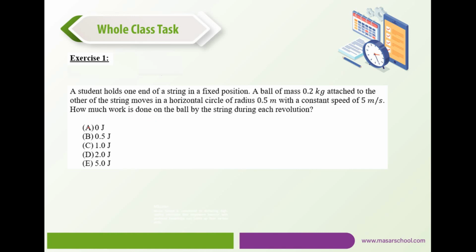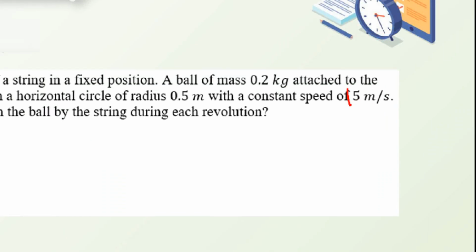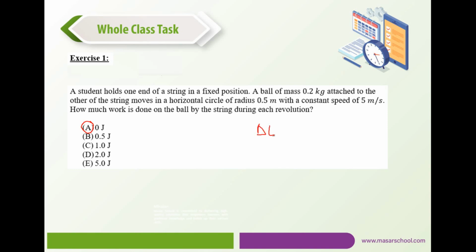This is a horizontal circle, and the correct choice would be A. So the work done by each force solely is 0. And this can also be understood as follows: because the speed is constant, then according to the work energy theorem, delta K is the work done by the external forces. No, sorry, here they're asking only for the work done by the string, so we cannot use all the external forces. So we know that the tension in the string will always be perpendicular to the displacement. For this reason, the work done by the tension, which is the string, would be 0.